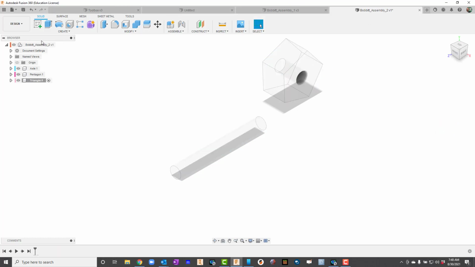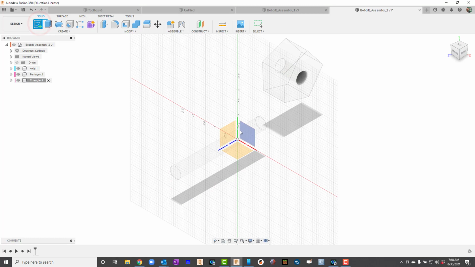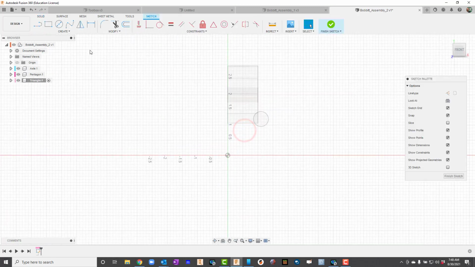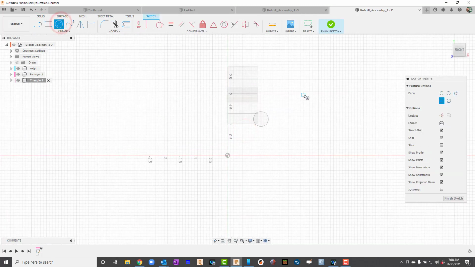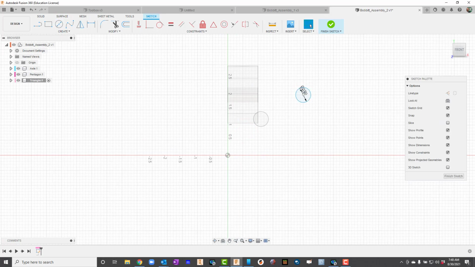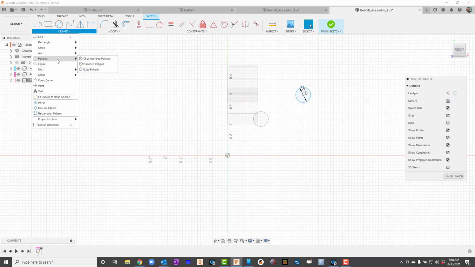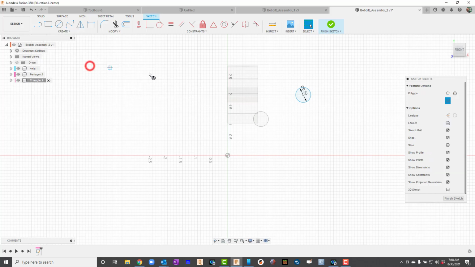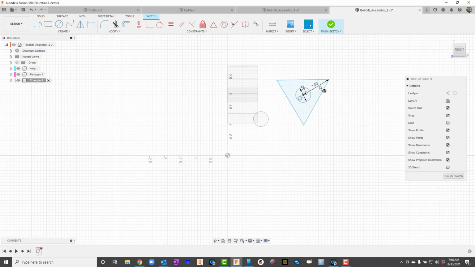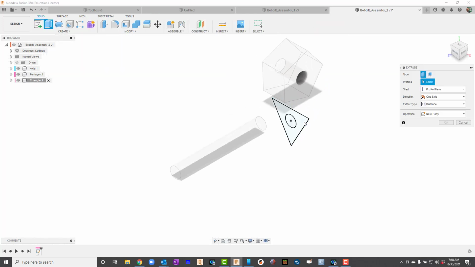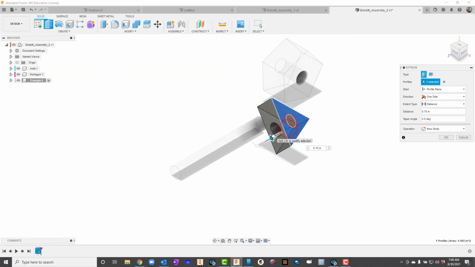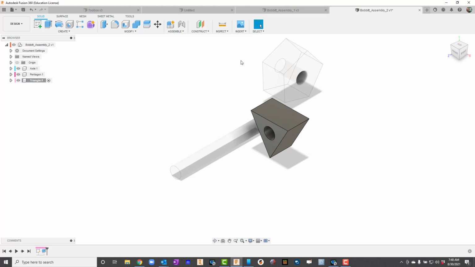Hit OK. Now I'll go up here to new sketch and just click a plane. This one will be fine. I'll start with the hole itself, and that needs to be 0.5 because that's the diameter I made the circle, right? I'll go back to polygon and use inscribed again. I'll start there in the center point. I'll make this one an inch as well, but then I'll tab over it and press the 3. That gives me 3 sides. Then I'll hit the E key for extrude. Drag it out to 1 inch.